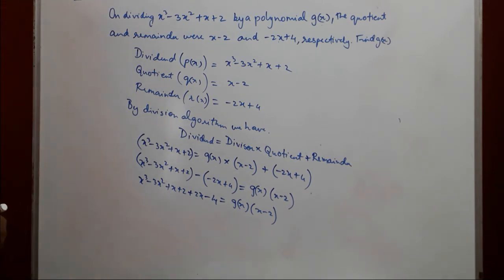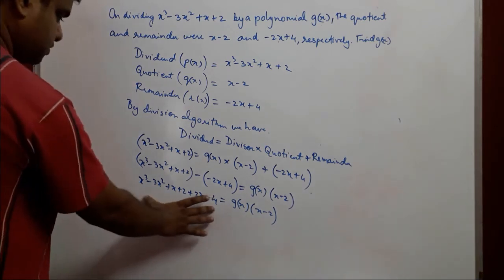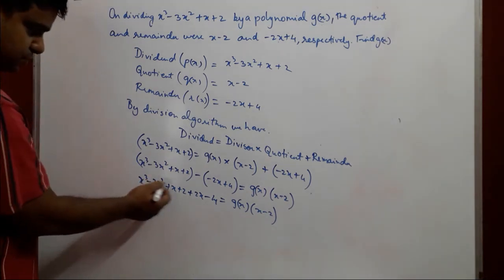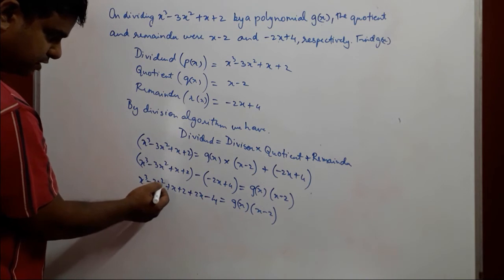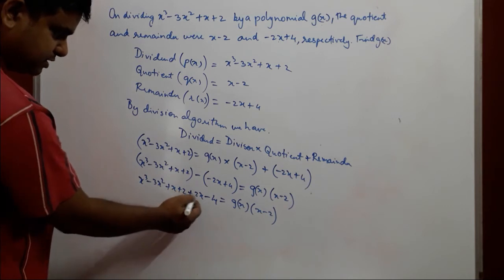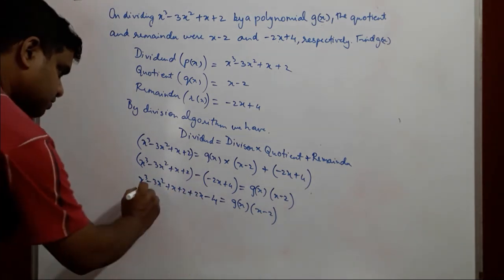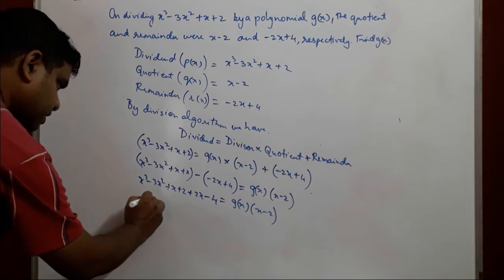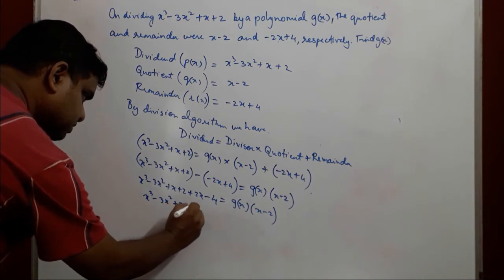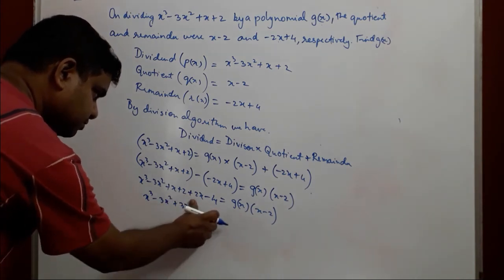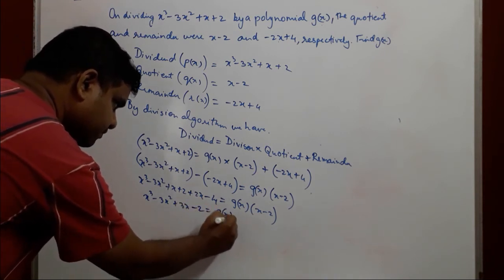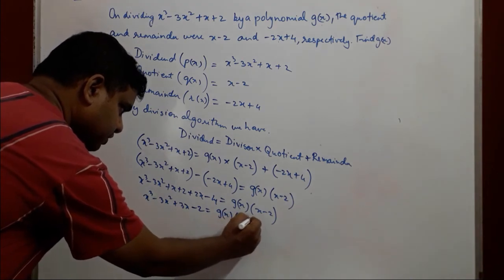Now what we'll do is we'll cancel out a few things if we can. So x cube, no, nothing we can do with it. Minus 3x square, no. X, yes, because 2x is there and x is there. These are the same powers, so we can add them. So we can say x cube minus 3x square plus 3x, and this is plus 2 and minus 4, which means we can get minus 2 equal to g of x upon into x minus 2.